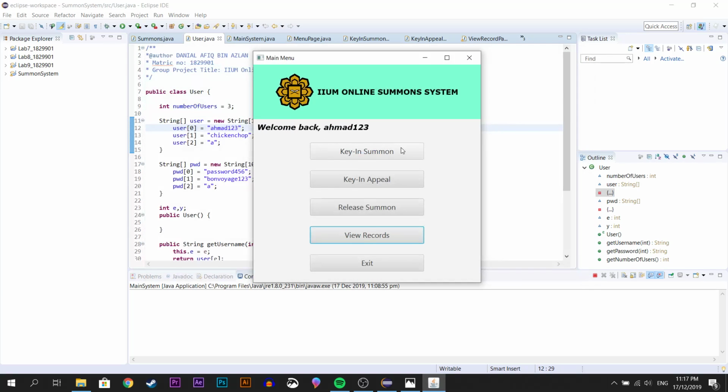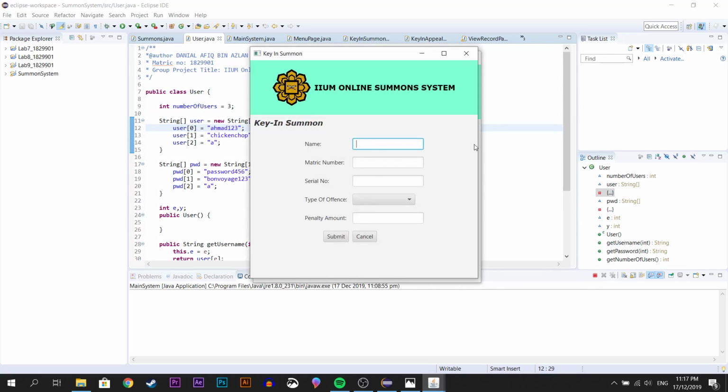Okay, now to demonstrate again, let us key in one more summon. Now we have keyed in one more summon into the system. Now summon has been added.